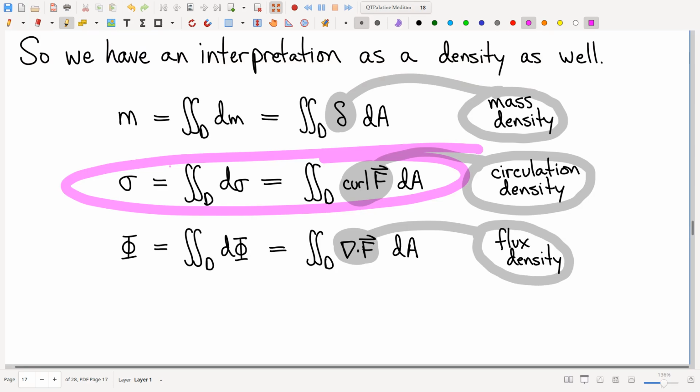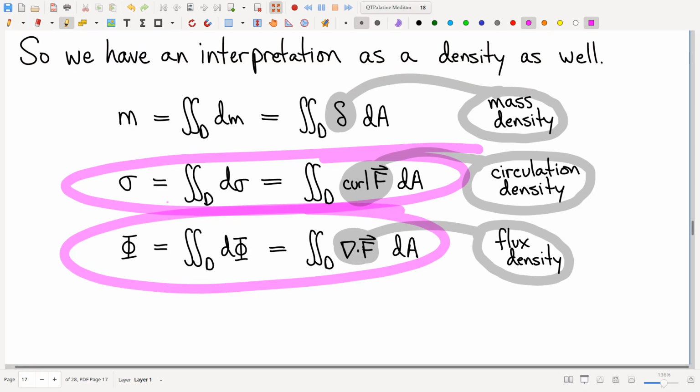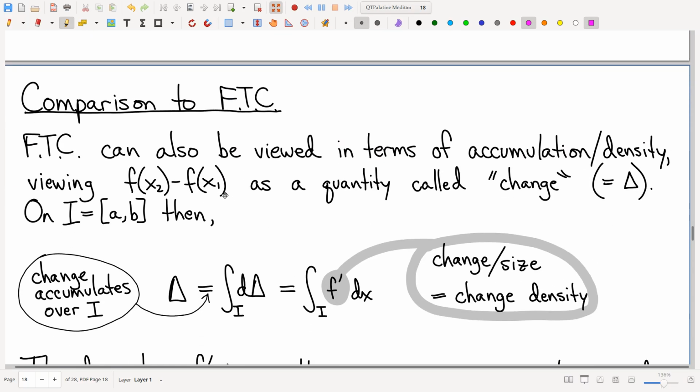So, new accumulation theorem from last time. New accumulation theorem from today. I'm about to show you a third accumulation theorem. This third accumulation theorem is actually a theorem you've seen before. You've used it many times. You've probably gotten tired of using it, you've used it so much. And I'm betting you've almost certainly never thought of it as an accumulation theorem. But really importantly, it is an accumulation theorem, and that is the fundamental theorem of calculus.